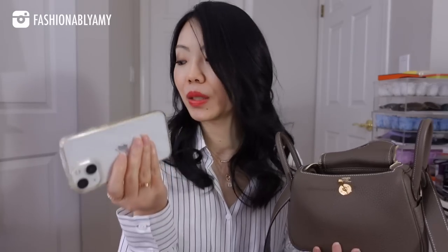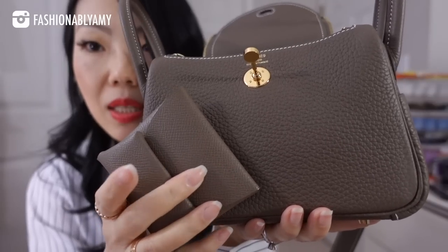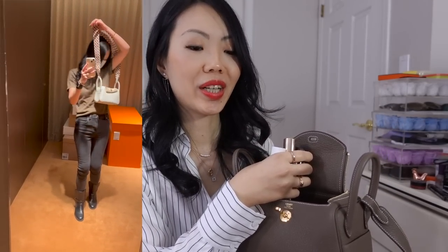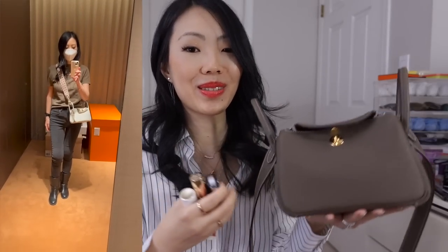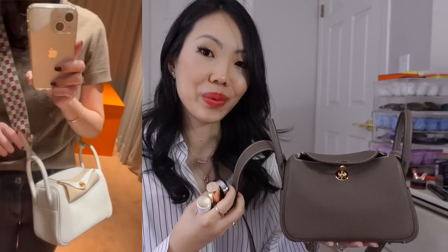Let me try to fill it up just to show you how mighty this little bag is. Of course everyone's got a phone — mine is the Mini — but regardless, if you have the Max it will still fit very easily, slightly angled. It will completely fit. Chanel card holder, keys, compact mirror from Chanel, the Bastia coin purse. By the way, it's also in étoupe color — Epsom is slightly warmer whereas Clémence is slightly cooler. I also tried another Lindy at my store but didn't end up taking it home because it had different straps.